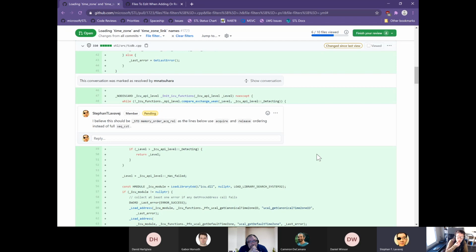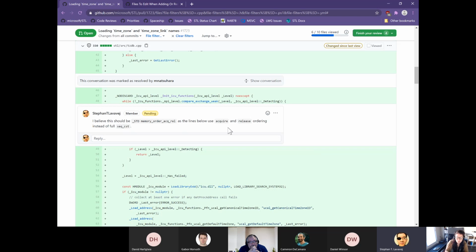So if you think real hard, usually you can reason about, okay, what happens if thread A executes this load and then thread B executes this store and thread A now loads that, things like that. Then there's a couple extra things you get to assume, like things that happen to one atomic happen on a consistent timeline. The moment you go to weaker than sequential consistency ordering, now it's possible for one thread to observe things happening in a different order on another thread. There's no single global total ordering of operations.